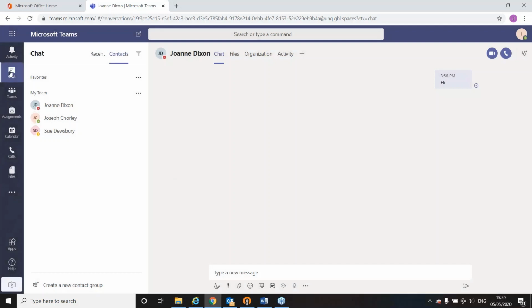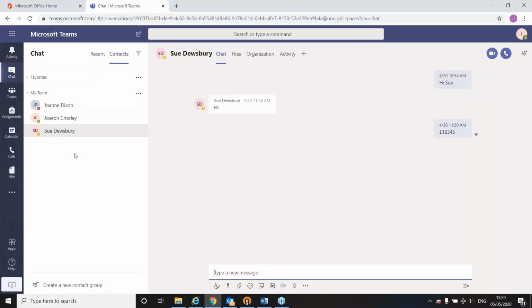Okay. So from the chat panel, you might be familiar with email messages where you can select one or a group of email messages, for example, if you want to delete them. If you're wanting a chat with more than one person, it's not possible to use the shift key to select a group of people. All it does is select the last person and ignores your shift key. Similarly with your control key, it doesn't take any notice of shift and control, and it just selects the person that you've clicked on.